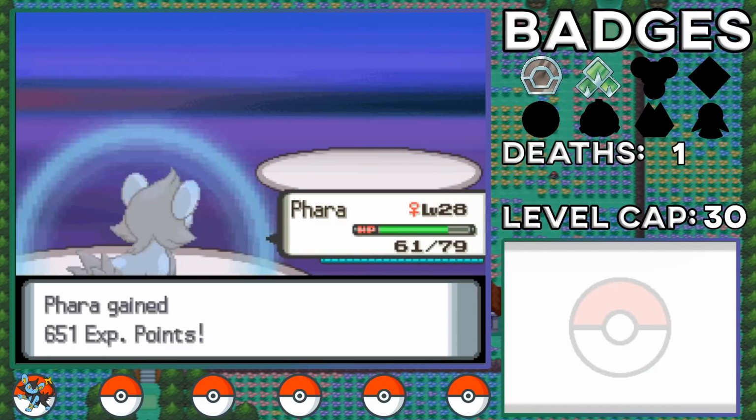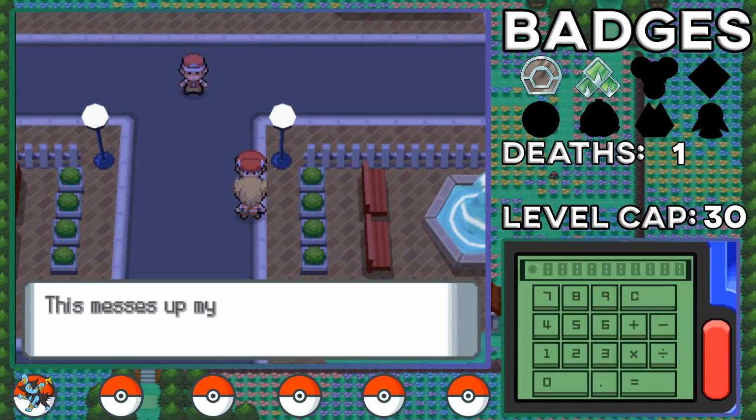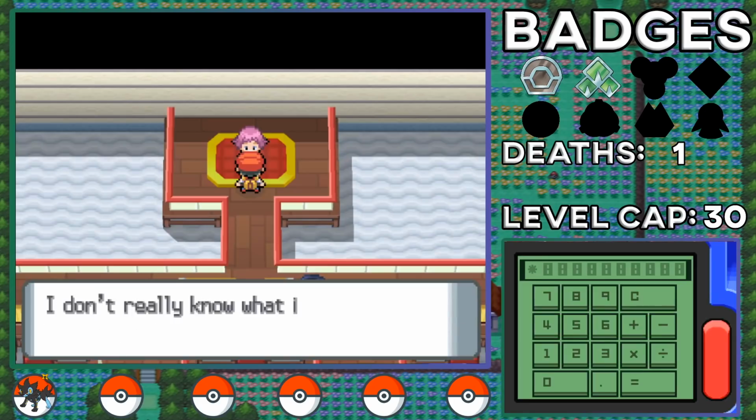I still feel like Luxio and Luxray should be part Dark type though. For this we had a little bit more traveling to do, so my Luxio evolved into a Luxray at level 30, and 30 is also the level cap. So we are now ready to take on Maylene.